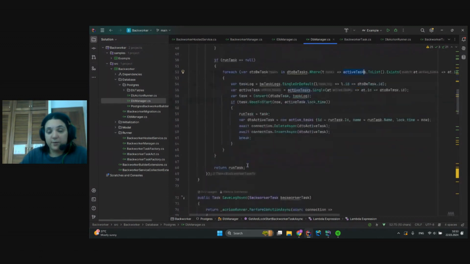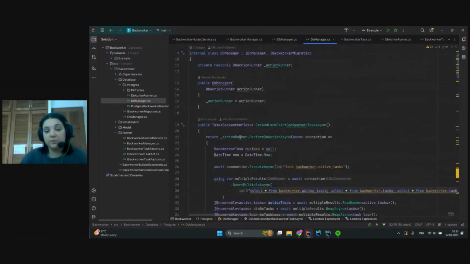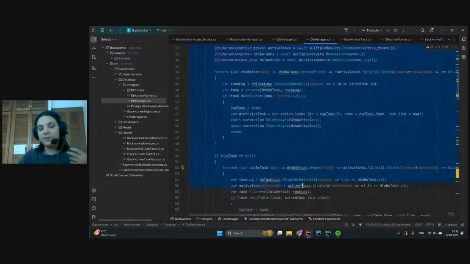And it's very important: do you remember that when perform DB action async is done, we commit our transaction? What does that mean? It means that the active tasks stay locked all the time while all of this works.